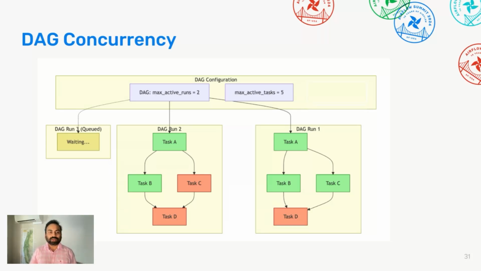We can also control across the DAGs. We can also control the maximum number of active tasks. In this case, we can see 5 greens. These 5 greens indicate that across both the DAGs, we only have 5 tasks running. That way, we can limit the amount of resources and the number of tasks running in parallel. There are other parameters at the DAG level and scheduler level to control the concurrency. So it's important to be aware of these parameters to maximize the performance of our DAGs.